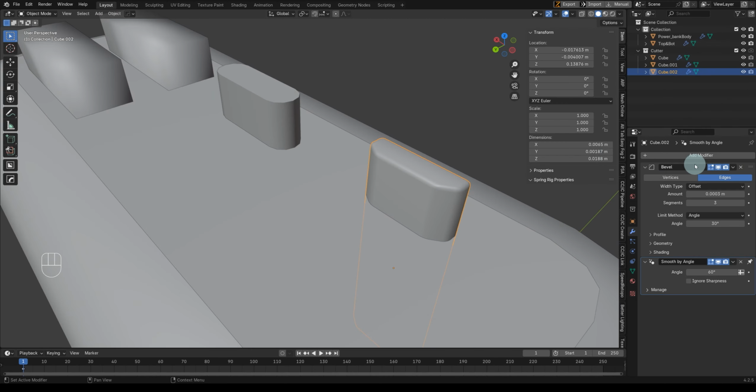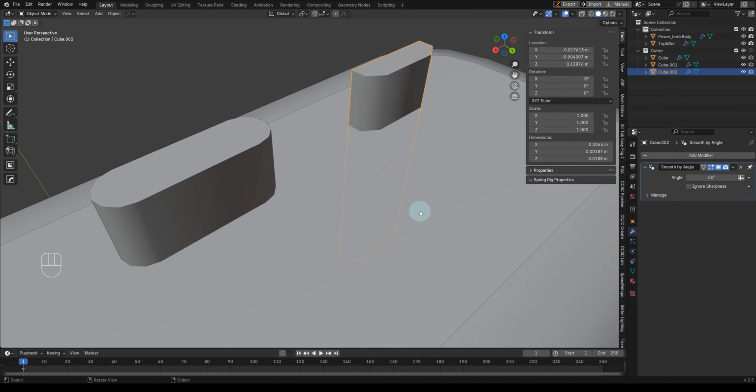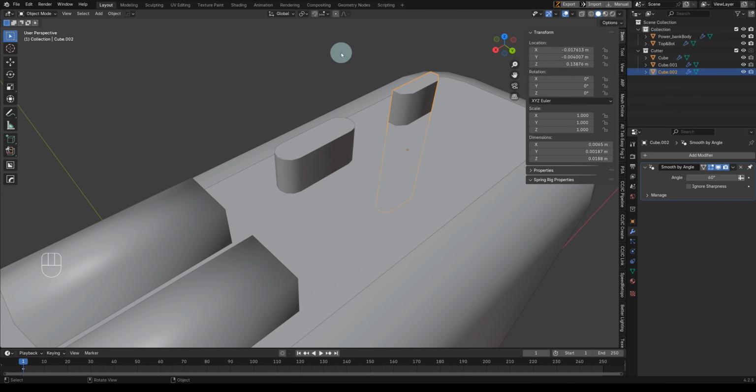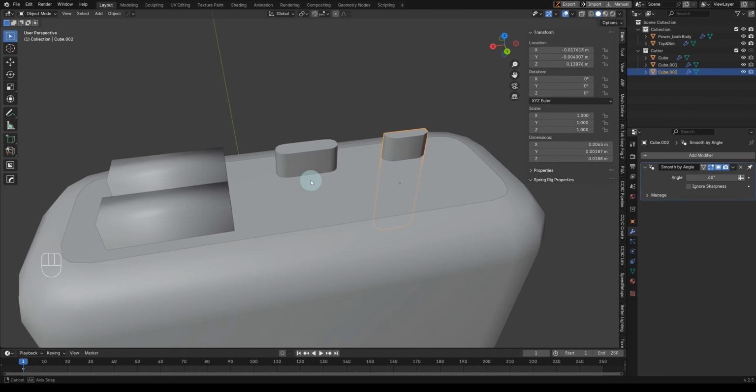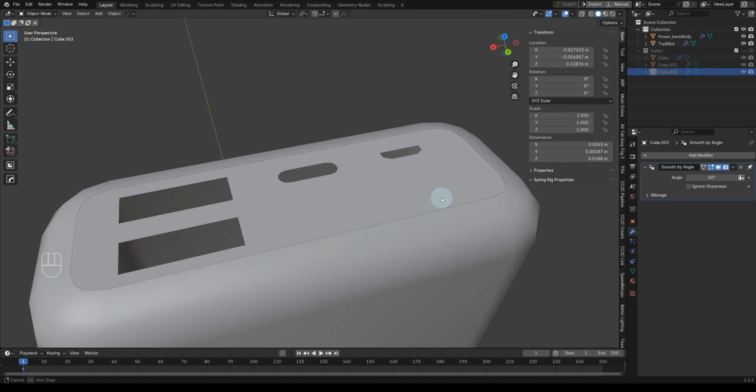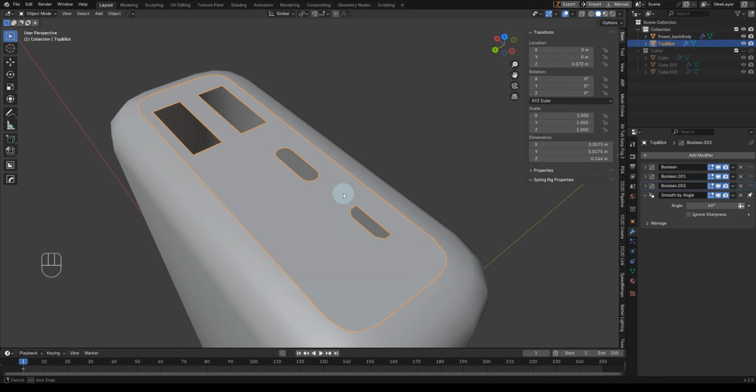Don't add the bevel modifier. Let's remove the bevel modifier. Let's just leave it like this because we're going to have problems in the future. So let's leave it clean, and then as we're working, we'll know when to add the bevel modifiers, okay? So I disable the bevel modifier, and then okay, yes, I can now hide it. Click on this one, nice.